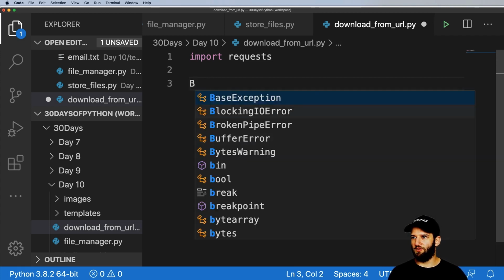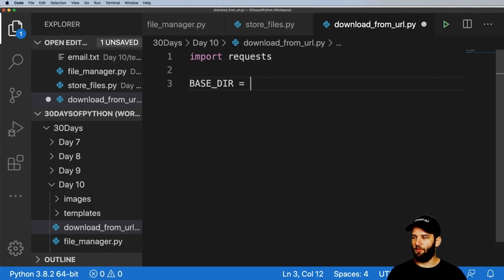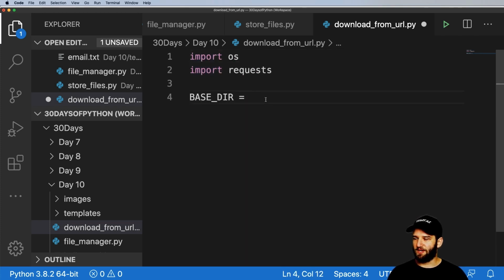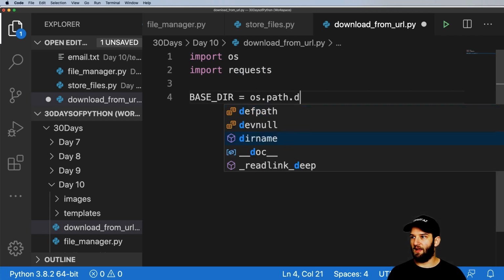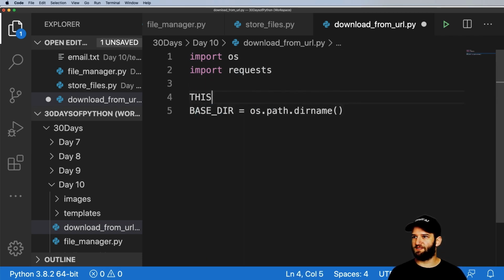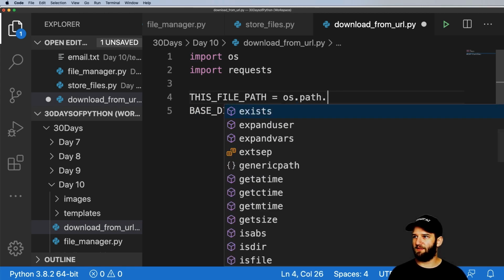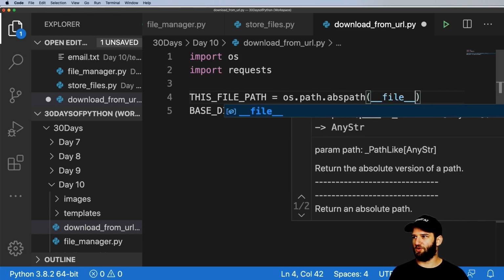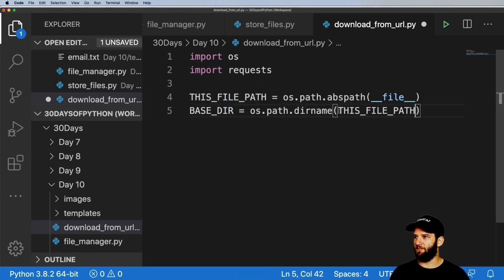So again, we're going to do the base dir, and we want, of course, to import os. The base directory being os.path.dirname, and I'll go ahead and say this file path, os.path.abspath of the file. Yes, I want to show you how to do both ways all the time.